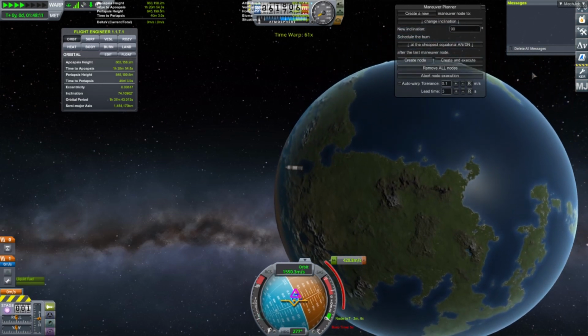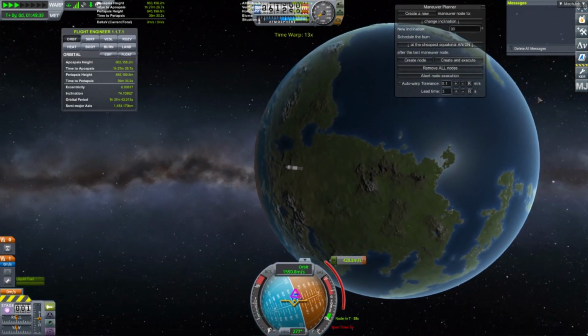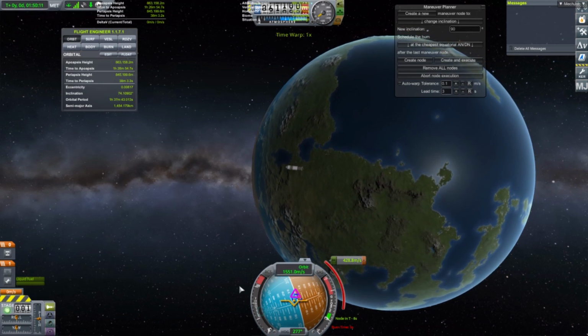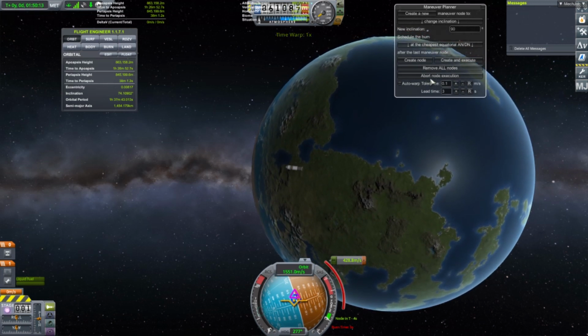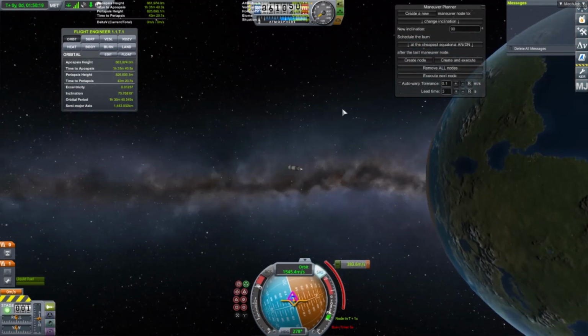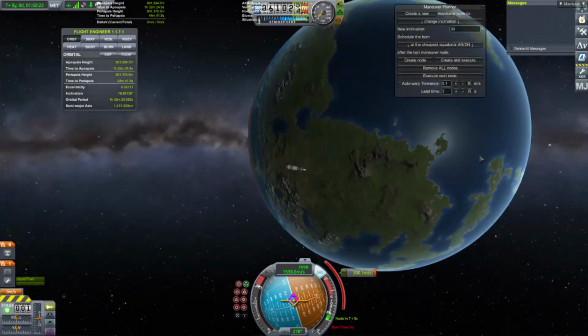4, 3, 2. Slow down. 1. Slow down just a little bit more. Here we are. Node execution. And there we go. I wanted to be controlling the burn myself. That's why I had to hit that real quick. I forgot I didn't hit that.